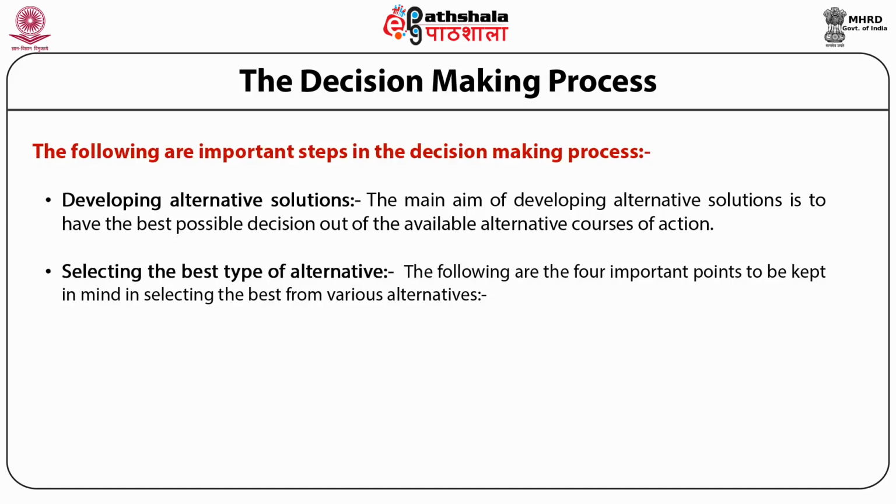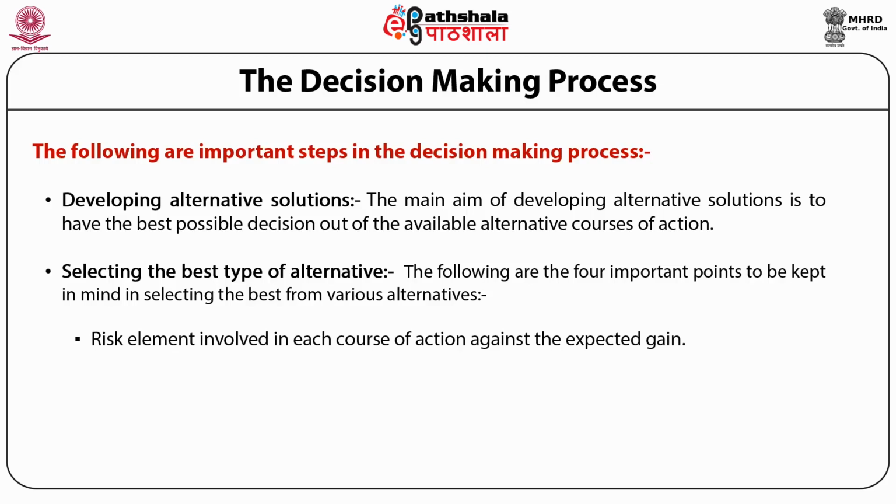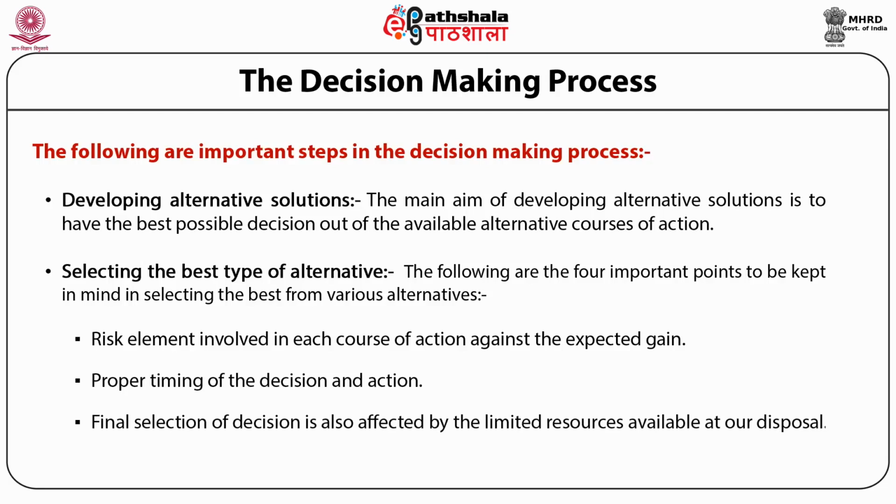The following are four important points to be kept in mind in selecting the best from various alternatives. First, the risk element involved in each course of action against the expected gain. Second, the economy of effort involved in each alternative, that is, securing the desired result with the least effort. Third, proper timing of the decision and action. And finally, selection of a decision is also affected by the limited resources available at our disposal.